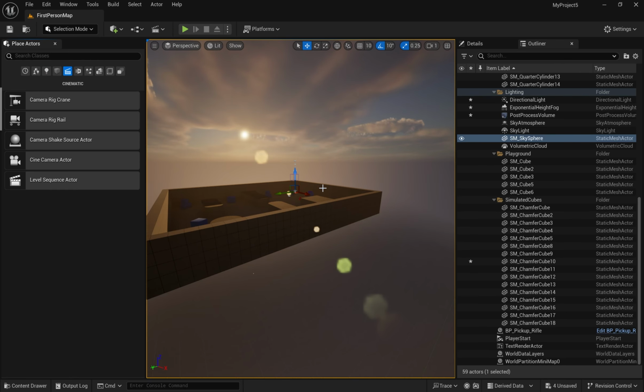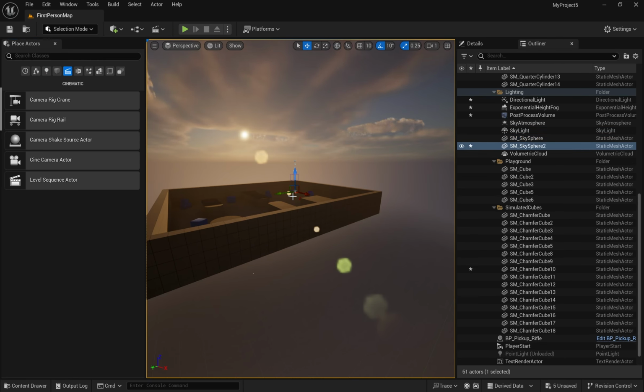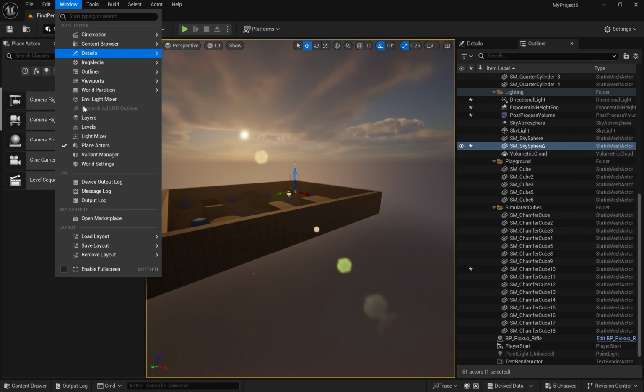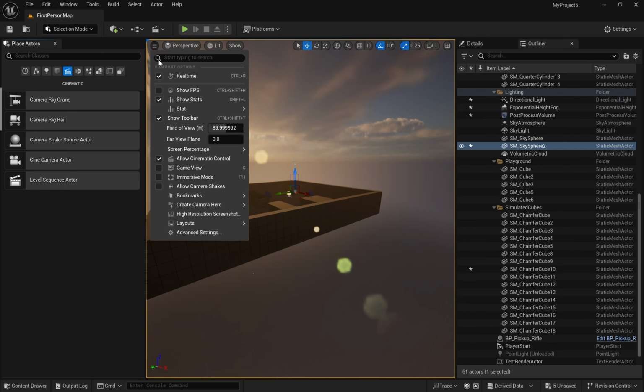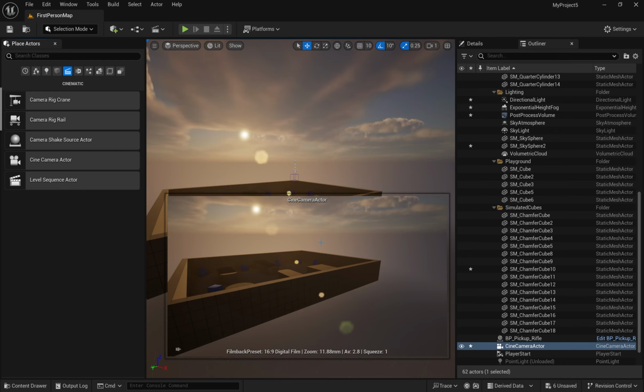But an easier way to do it, if you already have an angle that you want, is to create it from your Unreal Engine window. By the way, if you don't see a Place Actors window, go up to Window and Place Actors and turn that on, and it's going to appear on the left. But for me, I'm just going to go up to these three lines right here and create camera here. It's going to ask me for a camera actor or a Cine Camera Actor, and I'm going to turn on Cine Camera Actor. So now I have this camera actor created.